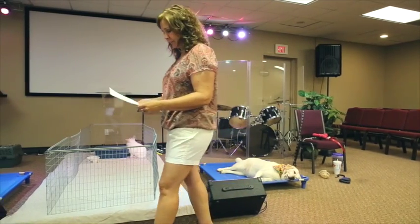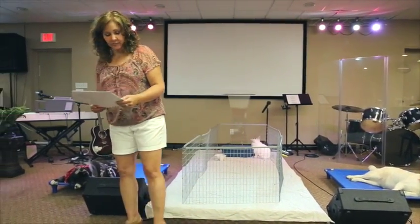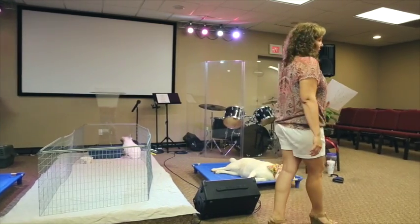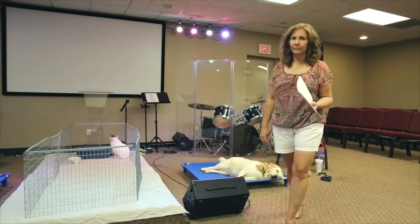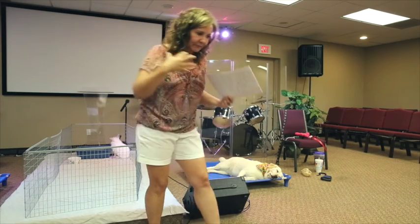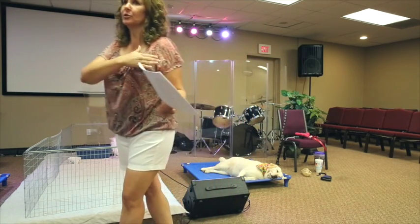Looking at some of the big ones, you guys can read through this on your own time. Vizslas are very common. Golden retrievers and labs, any of your spaniels. Spaniels are pretty dangerous in general. Spaniels are not a real good combination with prey drive because spaniels, again, are bred to flush. They have that drive to see something and then to go after it, barking with all this fury to make the creature run.